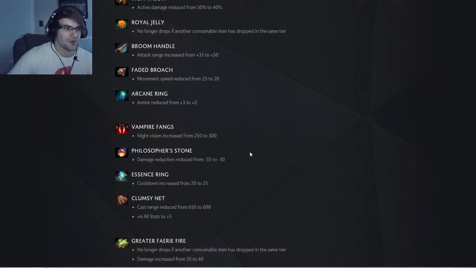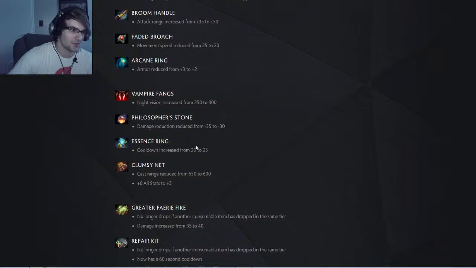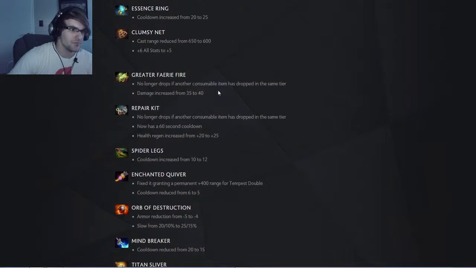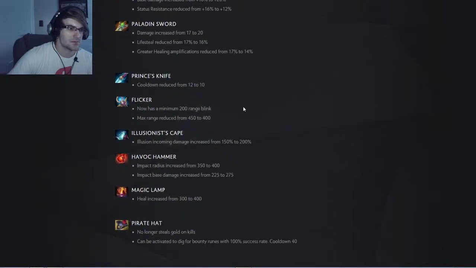Some of these items are useful, though. Philosopher's Stone, damage reduction reduced. Okay, so it's a little bit better. No longer drops if consumable. Pirate Hat, no longer steals gold on kills. Can be active to dig money for... heal increase from 300 to 400.